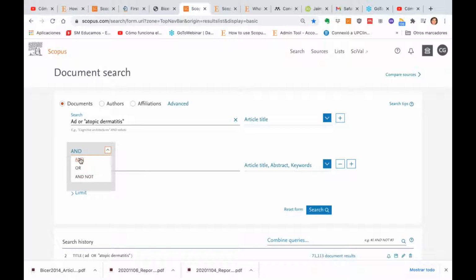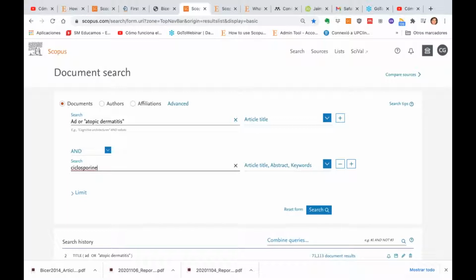In this case, it's AND, which means it's not a union, but the intersection of these terms and the one that I'm going to type right there. I'm going to type cyclosporina, which is a drug used for this kind of disease and asthma and transplantations and things.